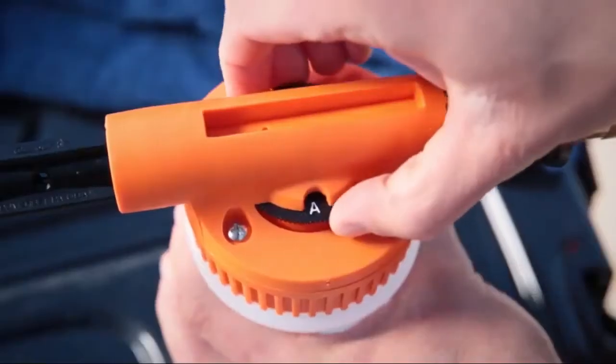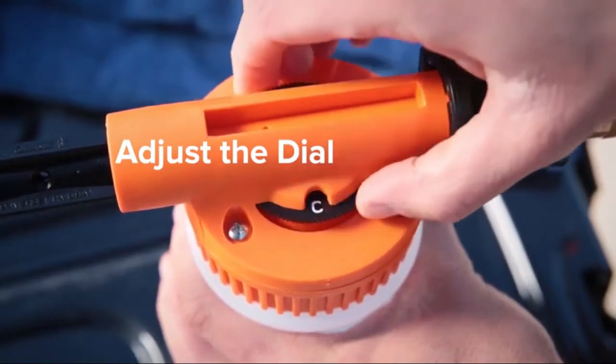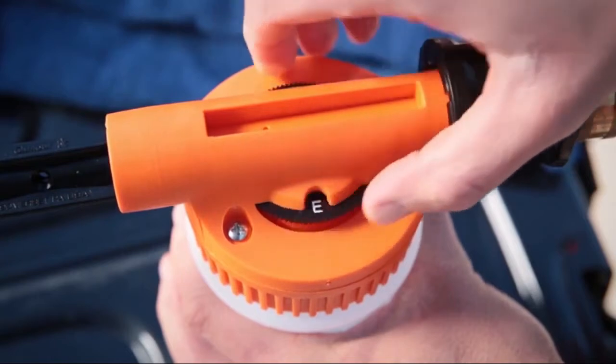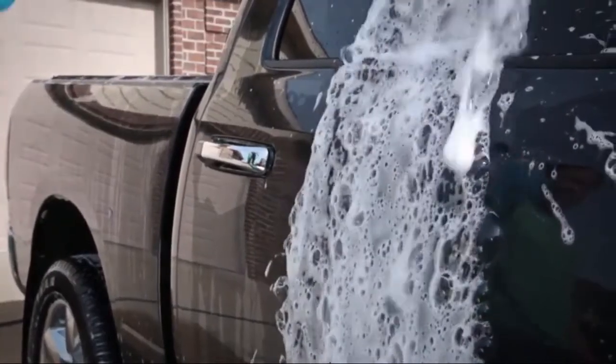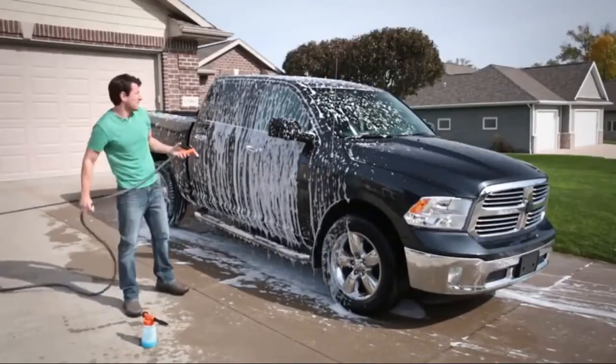To choose how much solution you want to release, adjust the dial setting. Turn the dial to A to release the lowest concentration of cleaning solution. For the highest concentration, turn the dial to E. Once you're set, you can start cleaning. To rinse, simply disconnect the sprayer and tank before you spray.